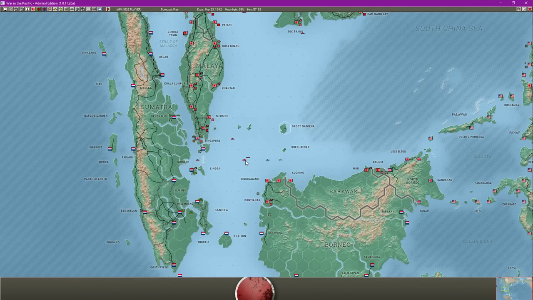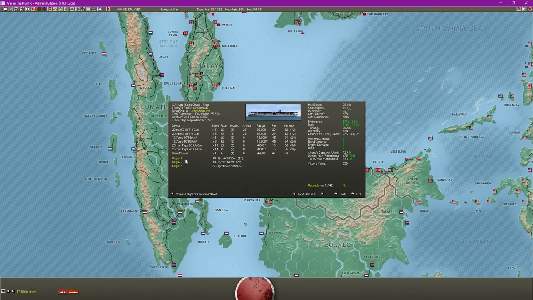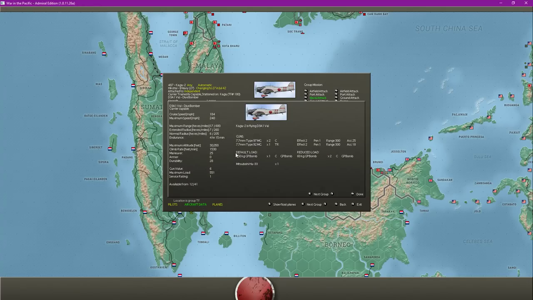But first of all, we need to clear the seas around Singapore, and make them ready for the Imperial Japanese Army to sweep in, as well as the Navy. So we will have our VALs, our dive bombers, set to naval attack. And there we go. Now let's take a look at the aircraft data.